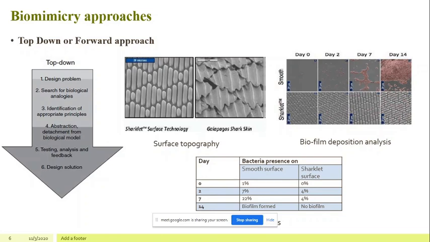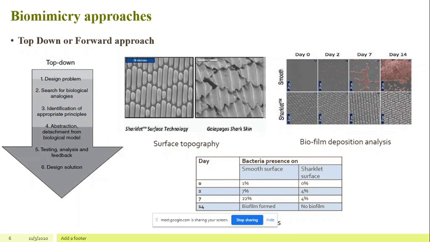For example, let's take the problem of biofilm. Biofilm is a complex community of microbes or bacteria which forms over a surface if it is left unattended in humid conditions. Over 80% of bacterial infections in humans are because of biofilms. Around $30.5 billion is spent in excess on healthcare to solve bacterial problems. Additionally, the marine industry suffers a lot due to biofilm formation over the hulls of boats and ships. It causes 20% drag to the movement of the ship. So overall, it costs $5.7 billion annually to prevent this.